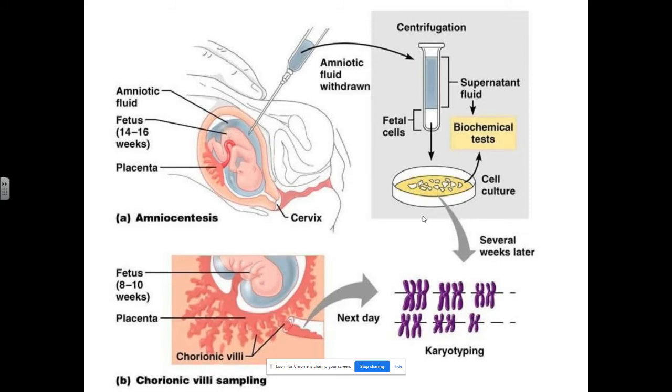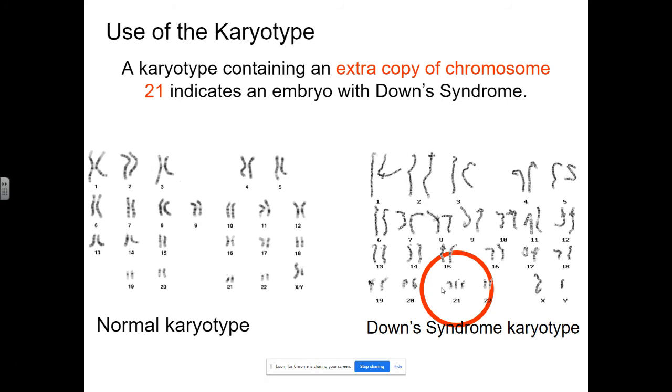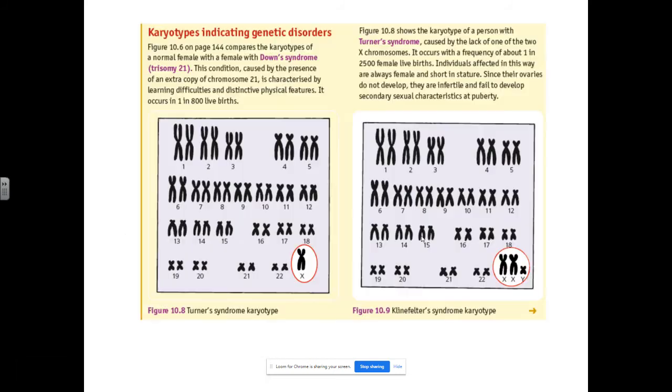So these are just some diagrams showing the biological testing and the karyotyping. So this karyotype is lining up the chromosomes and having a look. A normal one, you can see 2 copies of 1, 2 copies of 2, etc. This one here, you've got 3 copies of chromosome 21. So that is Down syndrome's karyotype. It's Down's syndrome because it's eponymous after a researcher whose surname is Down.